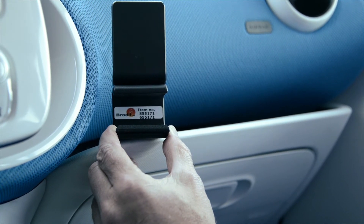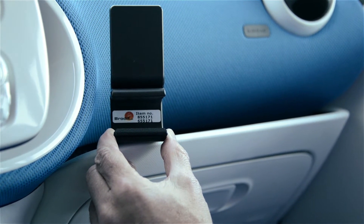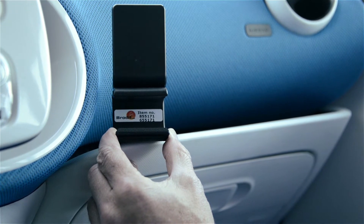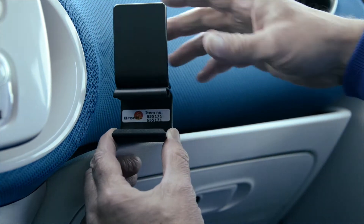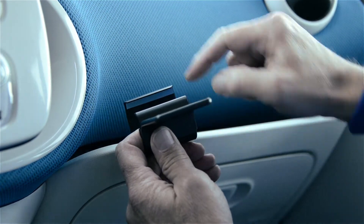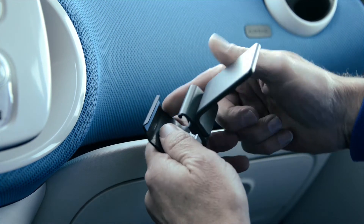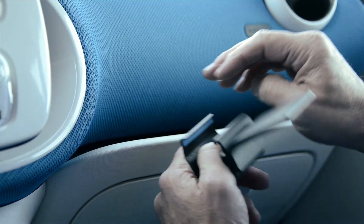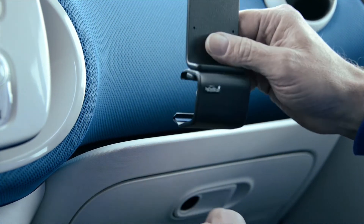Read over the instructions and look over the photos before beginning. Next, attach the ProClip onto the vehicle prior to attaching anything onto the faceplate of the mount. Lastly, this ProClip comes with some double-sided tape — you'll see it here as the little blue strip. Remove the covering from the tape. The residue from the tape does not stay on the vehicle if you ever want to remove the mount later on down the line.